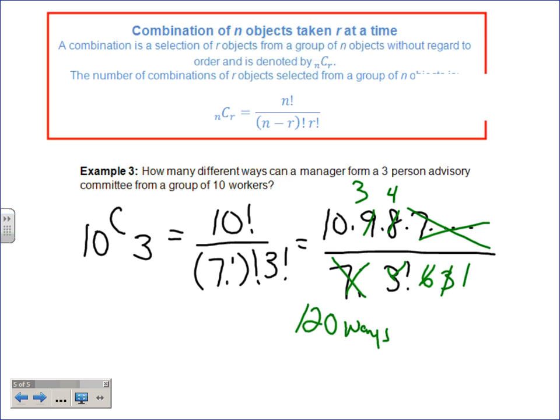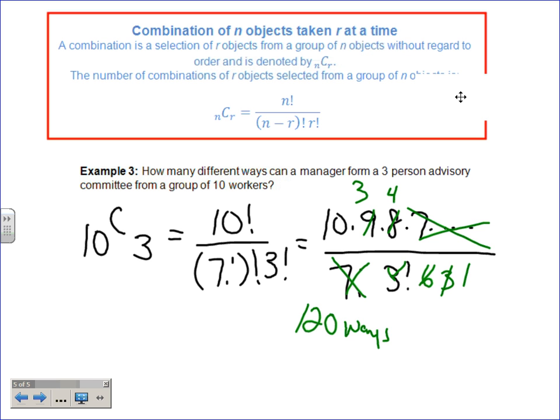Now, with all those huge numbers we've been getting, is that surprising that that's so low? Not really. Let's just use the 7 we've got in here. I'm saying I'll take you three, and then I'll take you three, and then see, there's not that many ways, is there? I'm not saying I'm going to pick you, you, and you, and then I'm going to pick you, you, and you, and that's different. Okay, it's still the same 3 people. Doesn't matter. So that is actually believable in that case.